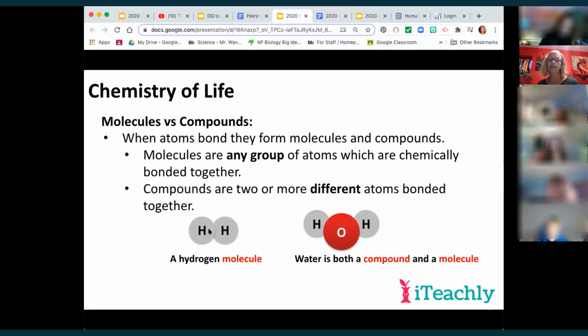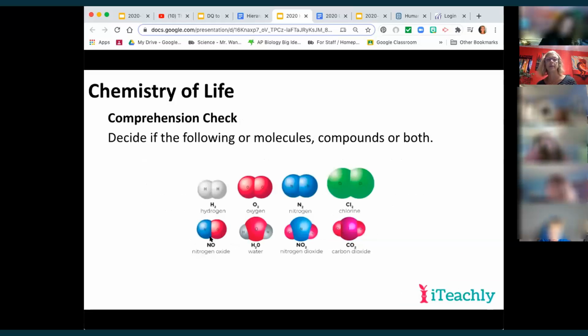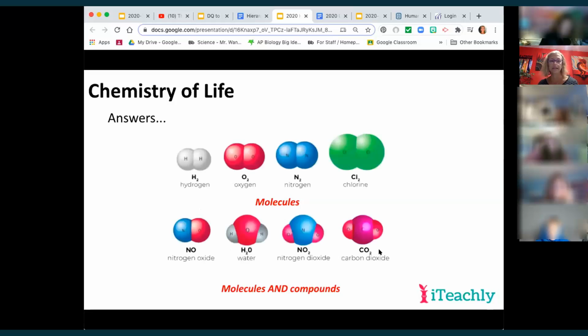These are covalent bonds, and that's going to be another qualifier, but we're not getting into the bonding component, so no worries. Because these are all of the same element bonded together, these would be classified as molecules. These have different atoms bonded together, so they are both compounds and molecules. So just a little nitpicky detail there.